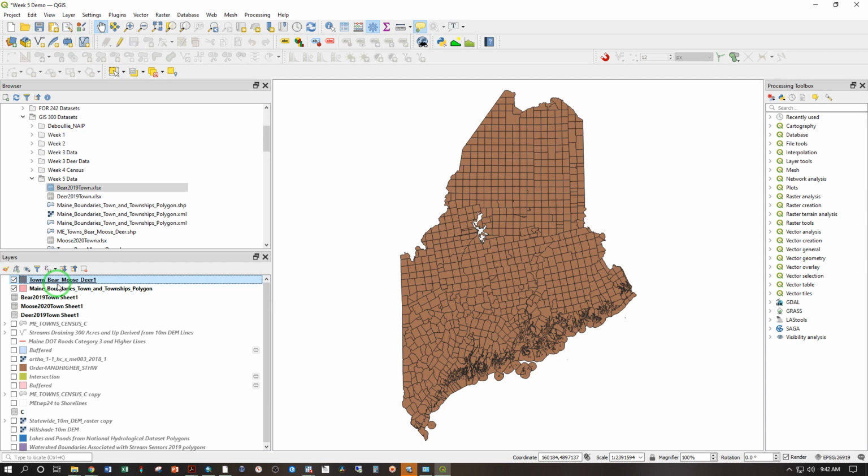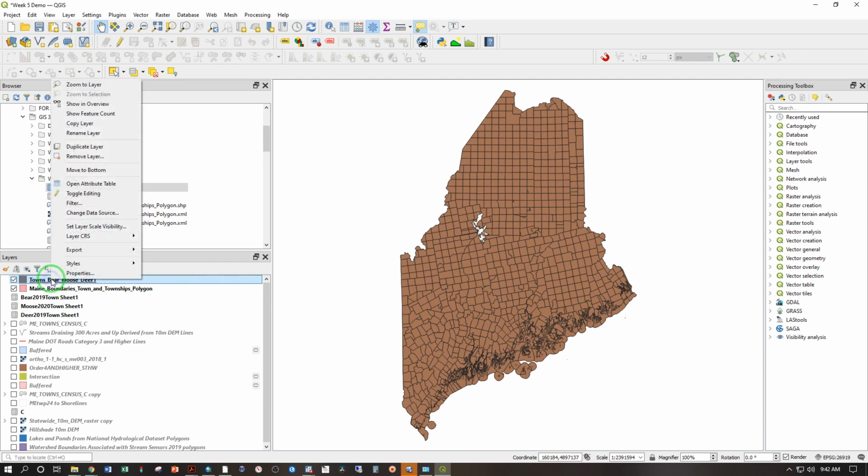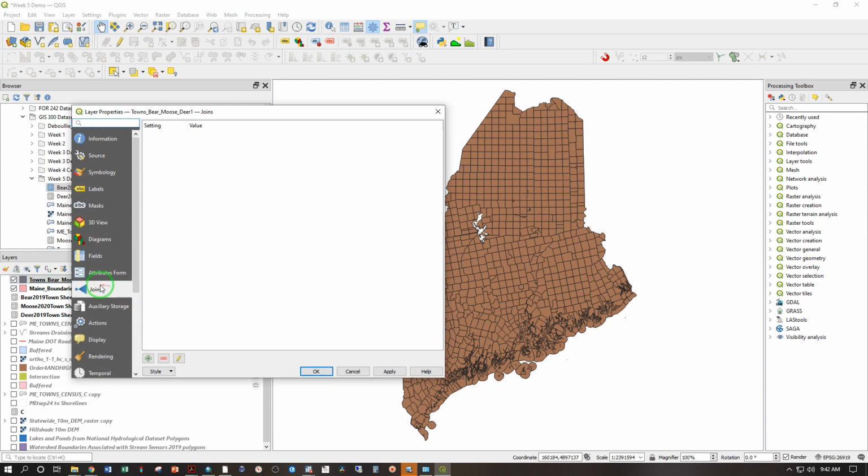So I made sure it was only those data and not other notes and other things they had that confused the software. So now that we have this, we can right click, go to properties, and see there are no joins here. Those tables that I joined in have become a permanent part of the attribute table. So it's no longer considered joined. It's now just one finalized permanent thing. So there's no relationship between two different layers, or four different layers in this case. It is just one layer that has those attributes permanently associated now.